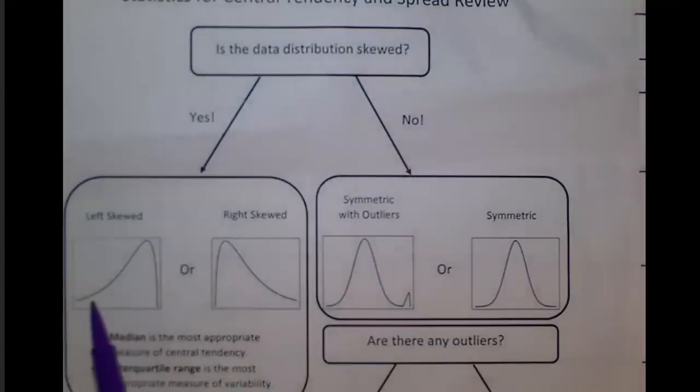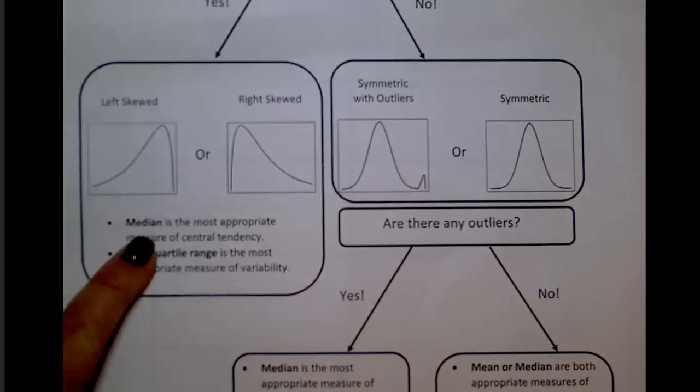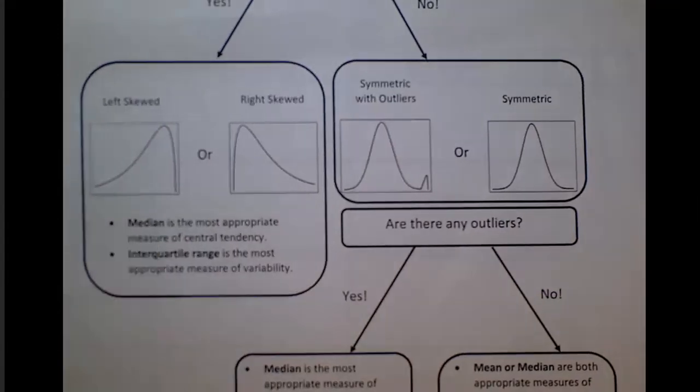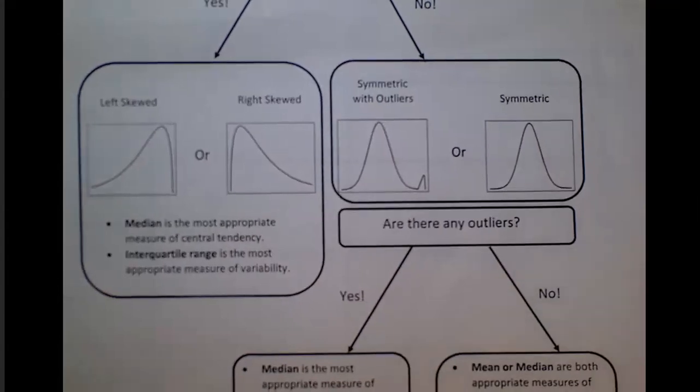If it's left skewed, you remember your data is going to be kind of more on the right, and you're going to have some skew on the left. And then right skewed, you're going to have that skewed to the right. Look for where your tail is. And those outliers are going to affect the mean. So remember, the best appropriate measure of central tendency would be the median. So that might help you with some of that, with reminding you of what to pick.